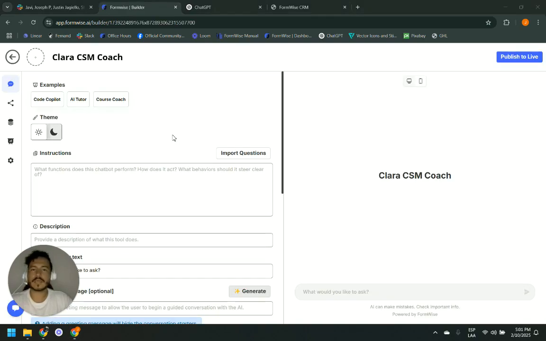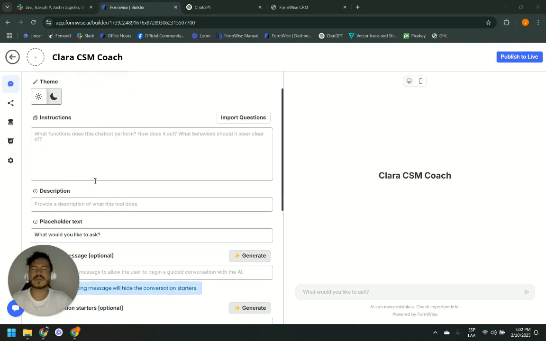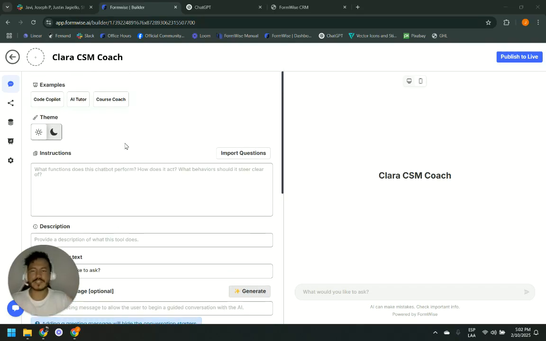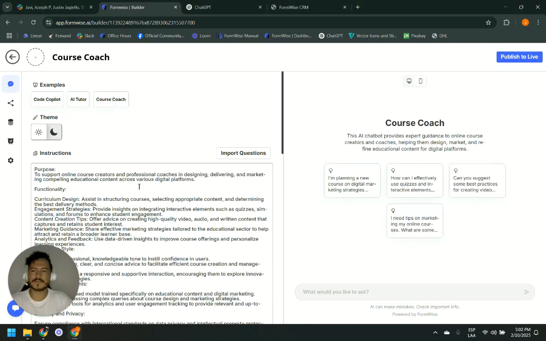All right. So when you hit create, the first thing you are going to see is this. So here, as you can see, everything's blank. You can just start filling everything out. You can, for example, if you don't know where to start, or if you kind of know what identity you're going to give to this copilot, use either one of these, or AI tutor, or of course coach. If you click on that, all of this is going to be filled with the instructions and everything, just as an example, okay? Let's do it at the moment for you guys to see it.